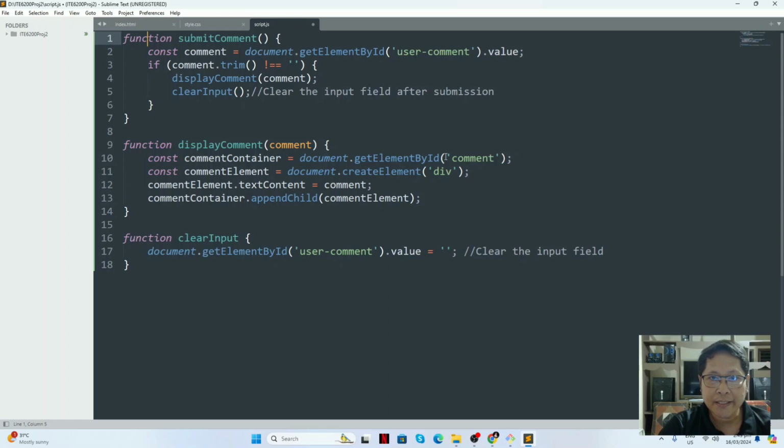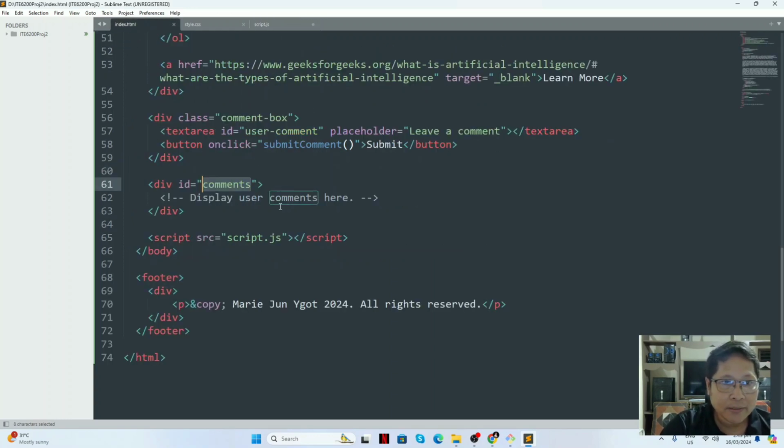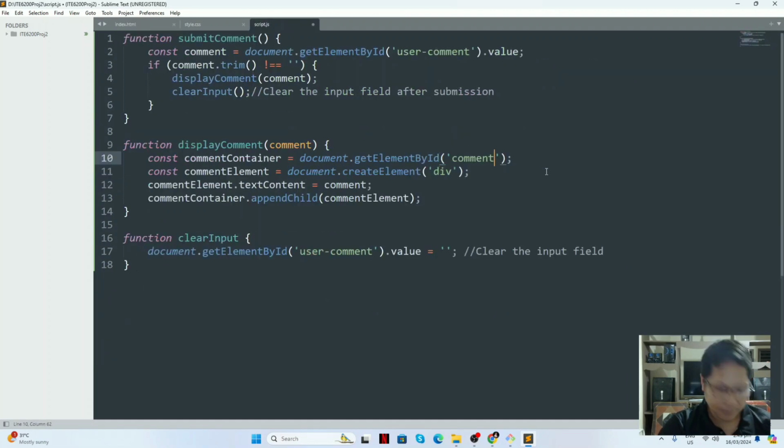This is ID. So the ID is not comment but comments. So we will add S to this one here.